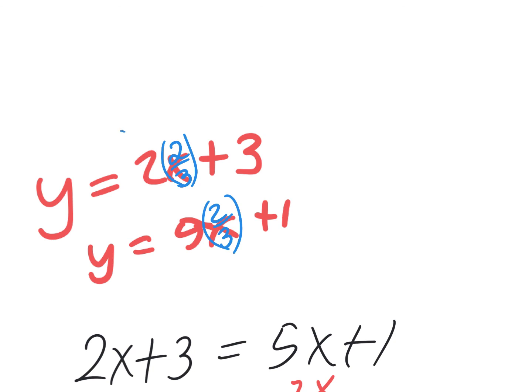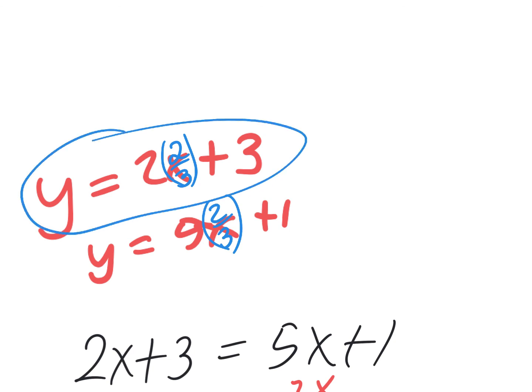I personally feel like these are a little easier numbers. So I'm going to do that. So y equals, and I'm going to put this over 1, so they're actually fractions. And then I get 4/3 plus 3. And that means 5 1/3. Nope. 4 1/3.